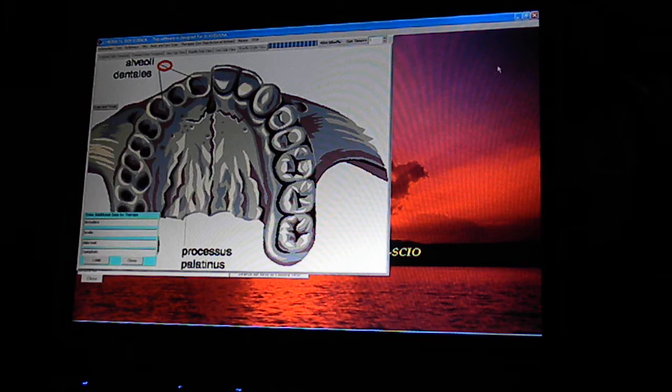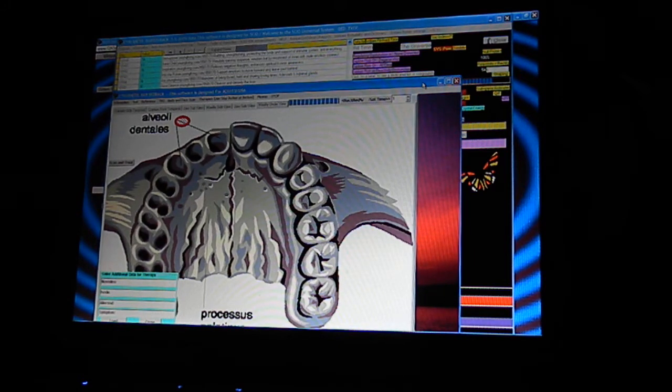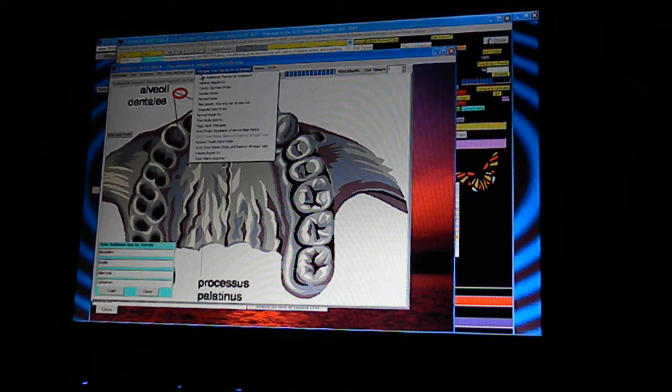And so what I wanted to do was to see if I could load the body viewer, but I can't. So rather than do that, I just wanted to show you the TMJ program, sort of how that works.